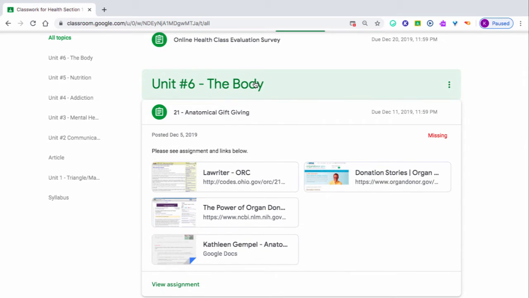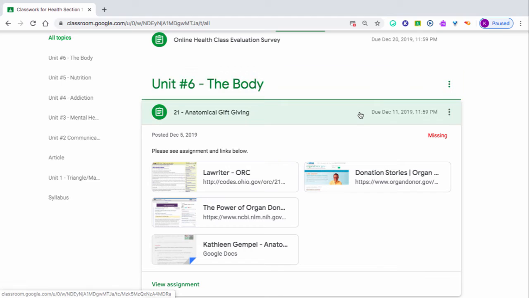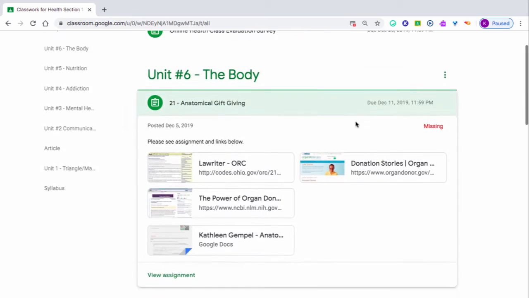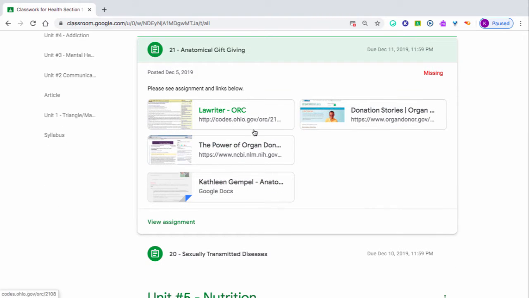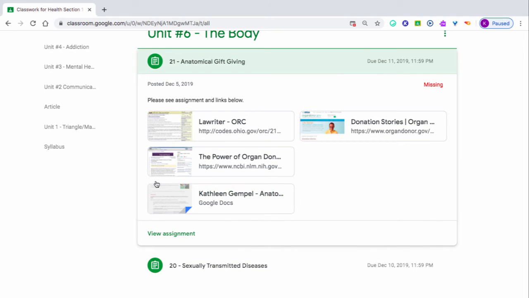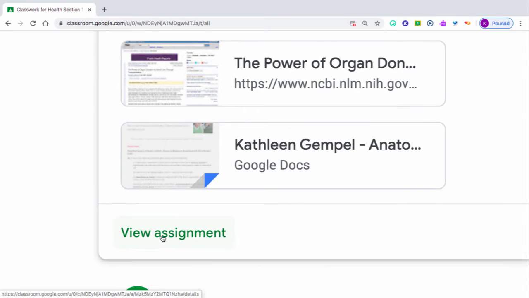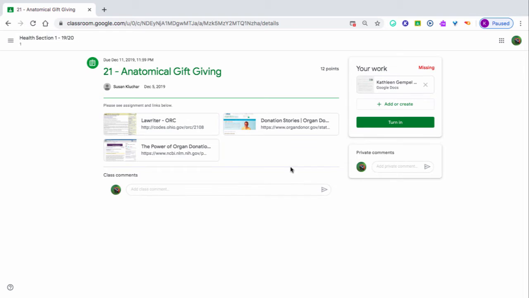I'm just going to take this as an example. She might have things switched up for your particular class because we do things differently from semester to semester. But if I click on any of these here, it'll open them up. But the best thing to do, I would do, is go to the View Assignment tab, and you'll see your work here. This is what needs to be turned in. And then these are probably just resources that are going to be helping you get to that point.